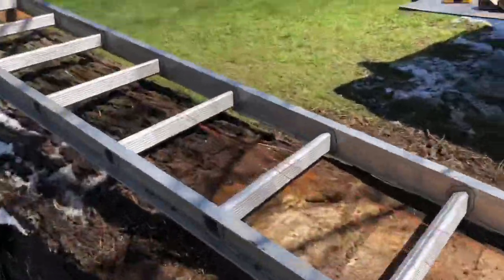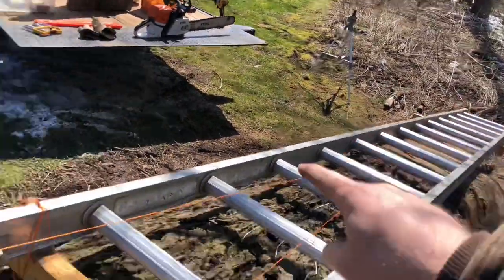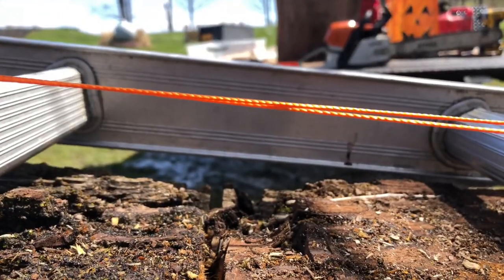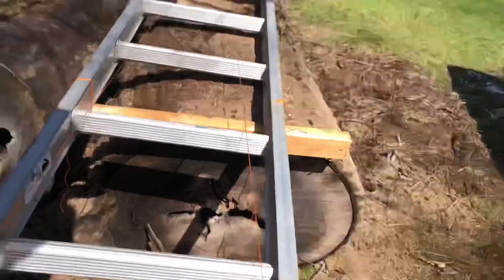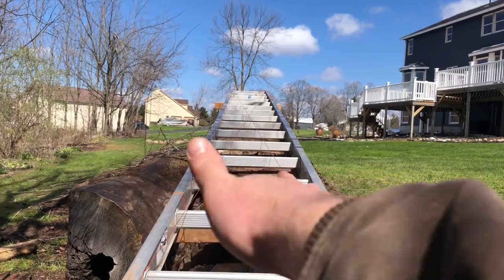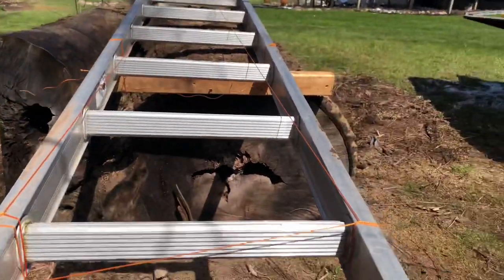What you do is you check for coplanar. So what I've got here is some string attached from this corner down to that corner, and then over from that corner up here to this corner, and they're all on the top of this rail. So what I've got here now is I've adjusted this end and they just come into contact without moving each other. All that means is that there is no twist. I've now got a coplanar, meaning this rail and this rail are operating on the same plane, so I will not have any twist in the board. You got to make sure that whatever you're using is flat.